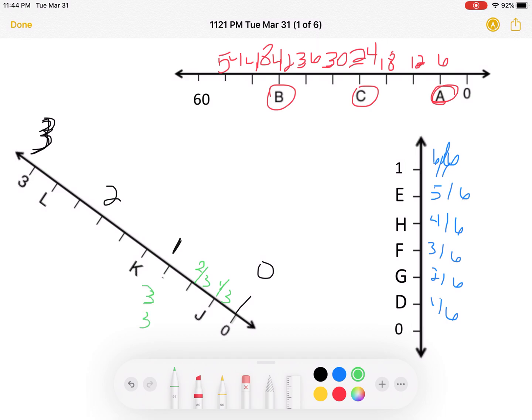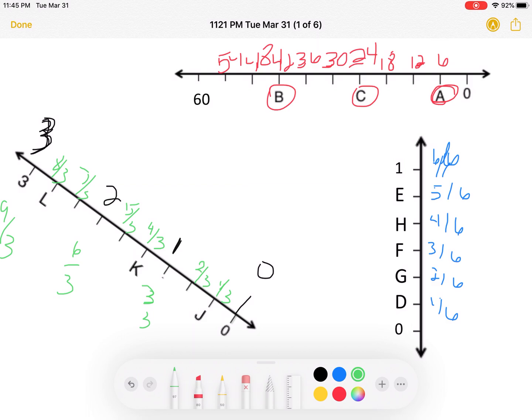Okay. Now we can keep going here. 4/3, even though 4/3 is also a mixed number. You can use your mixed number if you want to, or you can use 4/3. They both work. This one would be 5/3. And we know this one would be 6/3, because 6 divided by 3 equals 2. After 6/3, we should have 7/3. This one should be 8/3. And then here should be 9/3. 9 divided by 3 equals 3. So we know we're still on the right track.